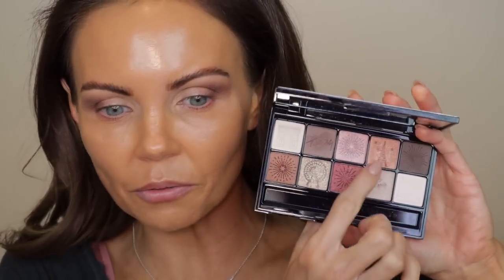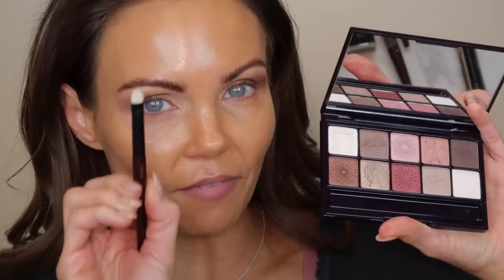But I could do this color, or this color. All three of these colors would go with what I'm wearing. But I'm thinking about grabbing this pink shade right in the middle. I think that pink is very pretty. So I'm gonna take the flat definer brush. I'm gonna put it on dry. I might need to put this one on wet, we'll see.